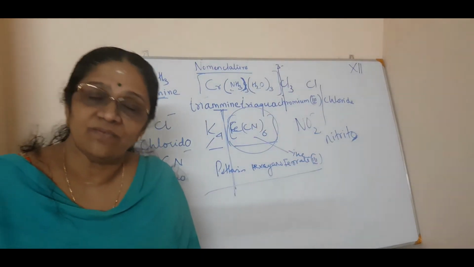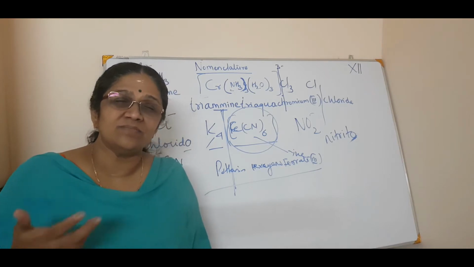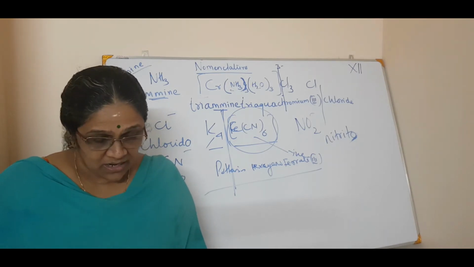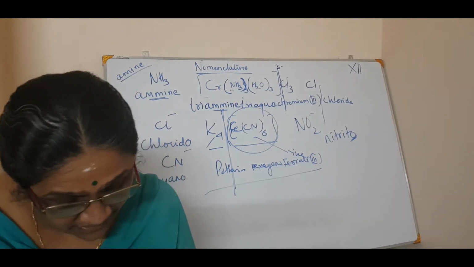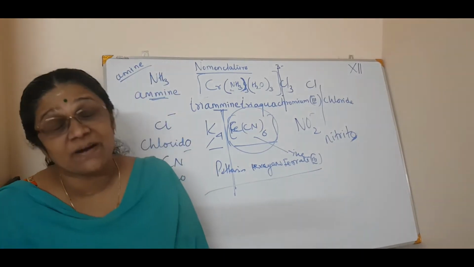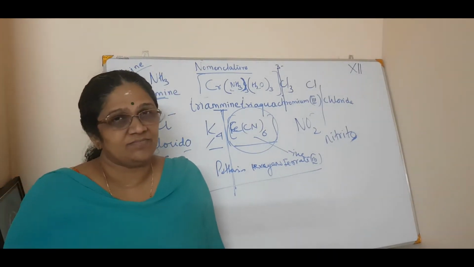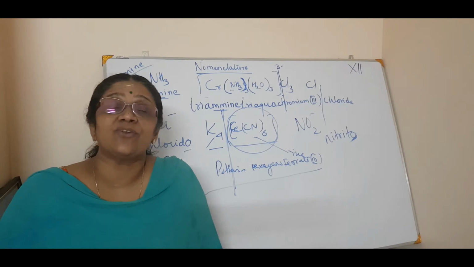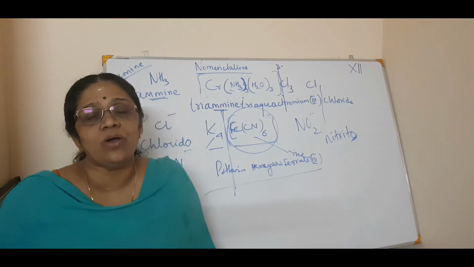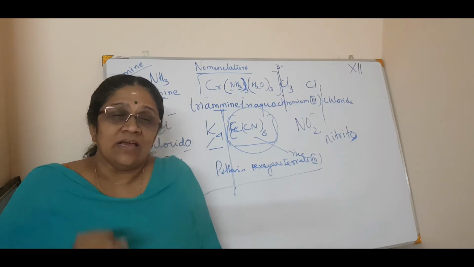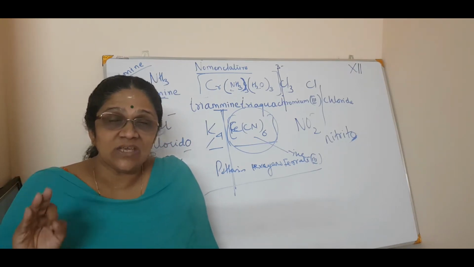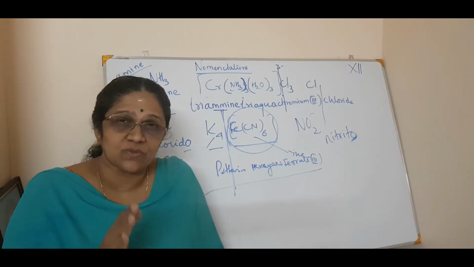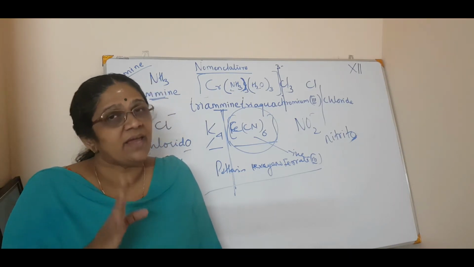See? When we practice so many compounds, it is very easy for you. Don't worry, we will do that. Okay, that is the third. Then NH3, that is amine, then carbonyl, CO. CO is carbonyl. Then NO is nitrosyl. So these are the exceptions for neutral molecules. NH3 is amine, water is aqua, CO is carbonyl, NO is nitrosyl. So if NO comes, you have to put nitrosyl. If CO comes, you have to write carbonyl.